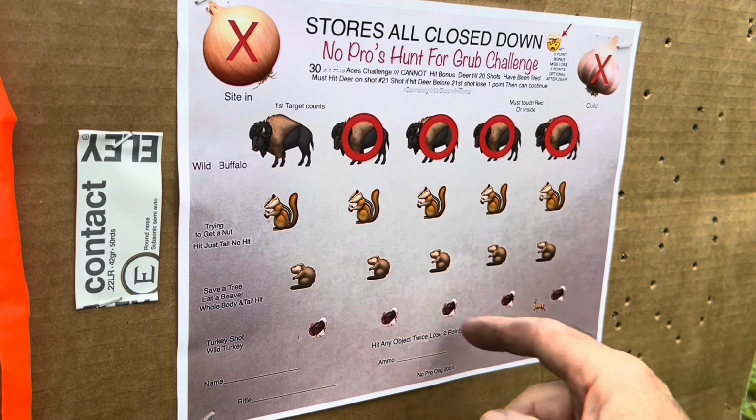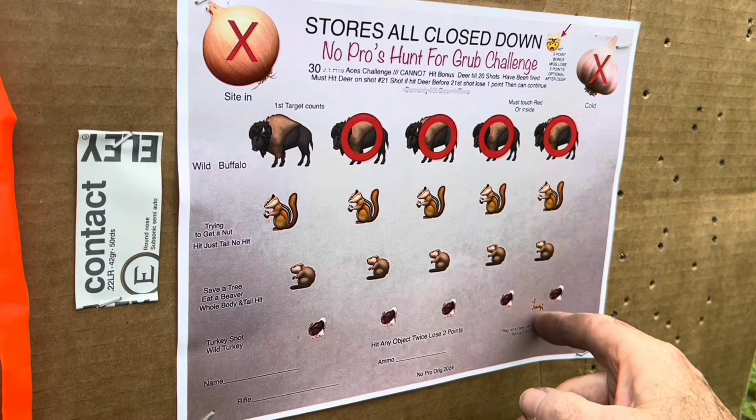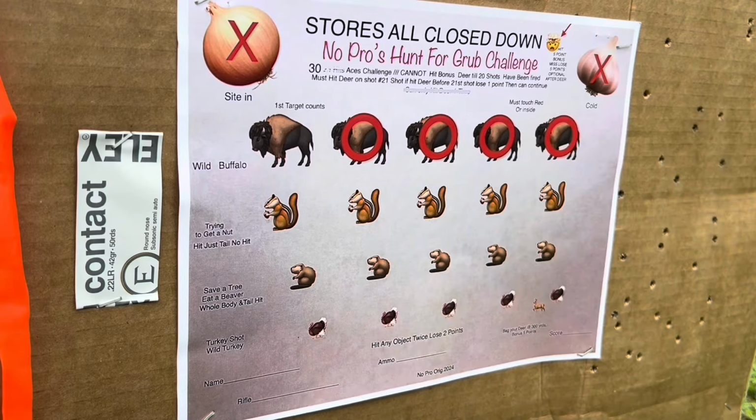Bag your deer last. After I shoot my last turkey, I'll go up to my deer, and then I'll go up here and try to hit my 5-point bonus. But I'm going to run that Bore Snake through and then do some cold and side in. Go right at it.